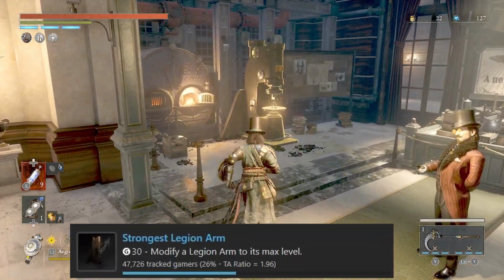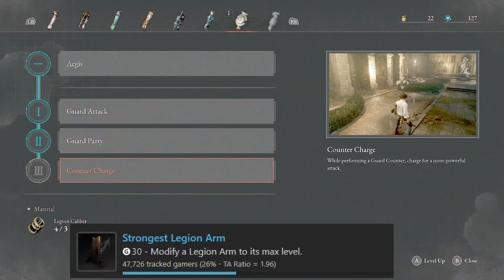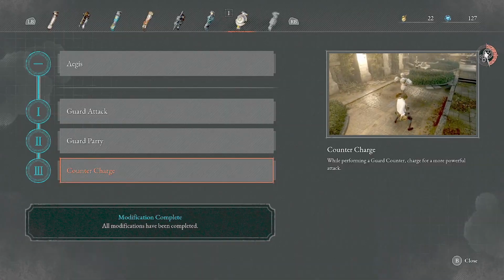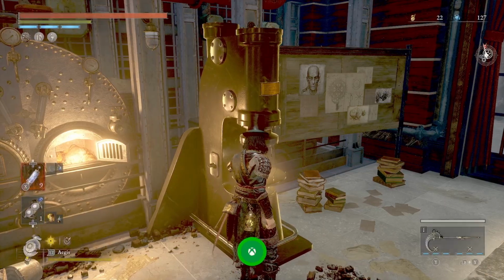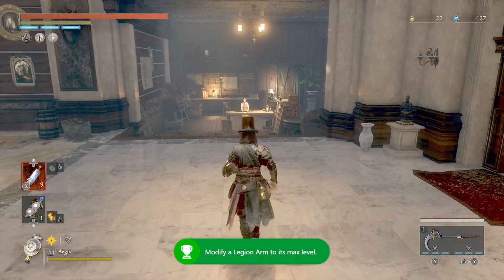And then we can grab a fairly easy one this time for maxing out our Legion arm. In my case, this is Aegis, because honestly, it is the best one in the game in my opinion. But here we are anyway, maxing it out. You can pick anyone you want, but pick Aegis.